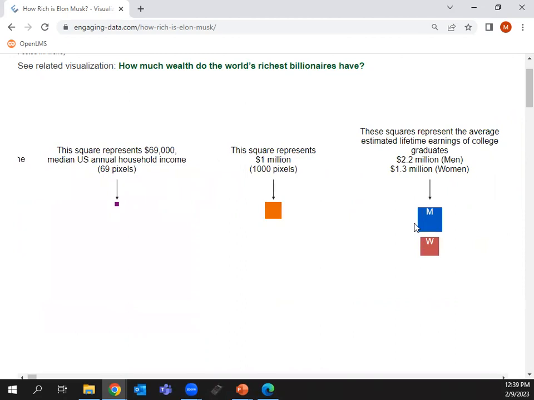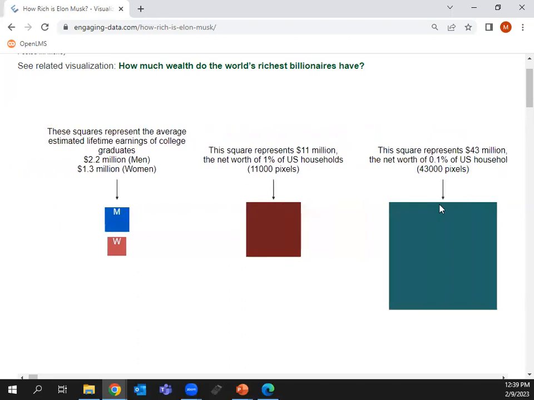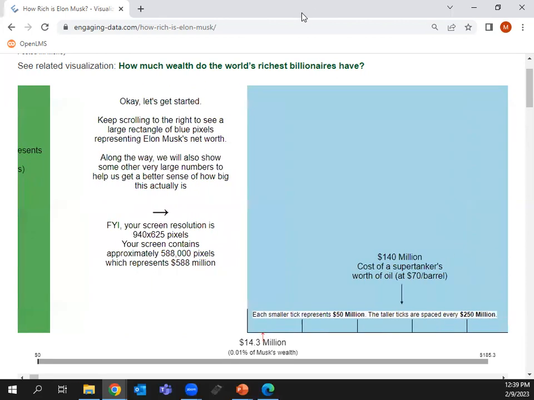This is how much your average man or woman who has a college degree, a good education, makes in their lifetime. So that's like $2 million or something. Boom, that's a person's life right there, of a good job with a good education. That's their life in money. And so that's the top 1% of US households, right? 99th percentile of US households. So if you keep going, you're going to eventually get to see how much Elon Musk is worth.